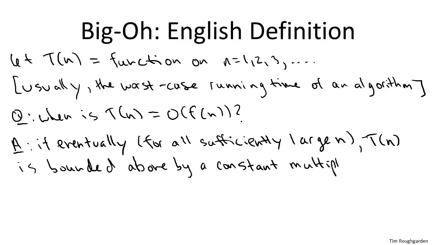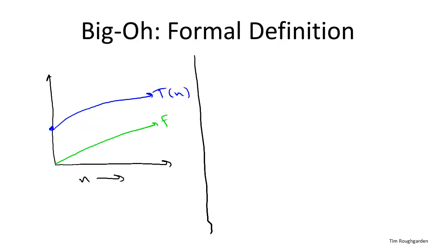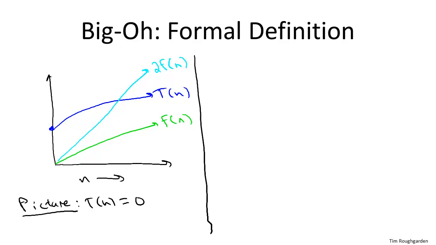Let's think about it in a couple other ways. Next I'm going to translate this English definition into a picture, and then into formal mathematics. Pictorially, you could imagine that we have T of n denoted by this blue function here, and f of n is denoted by this green function here, which lies below T of n. But when we double f of n, we get a function that eventually crosses T of n and forevermore is larger than it. So in this event, we would say that T of n indeed is big O of f of n. The reason being that for all sufficiently large n, once we go far enough right on this graph, a constant multiple times f of n, twice f of n, is an upper bound on T of n.